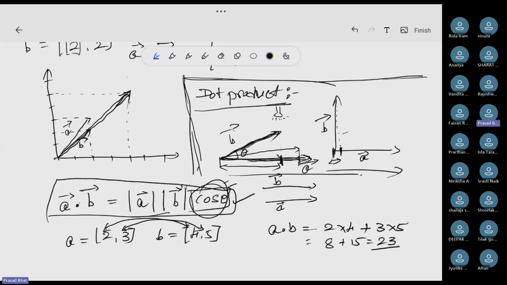A vector, magnitude of A vector multiplied with magnitude of B vector. Okay. However, if the vectors are perpendicular to each other, that is 90 degrees to each other, then this angle is going to be what? 90 degrees. Theta, cos 90 is what? 0, right? The dot product is going to be 0.